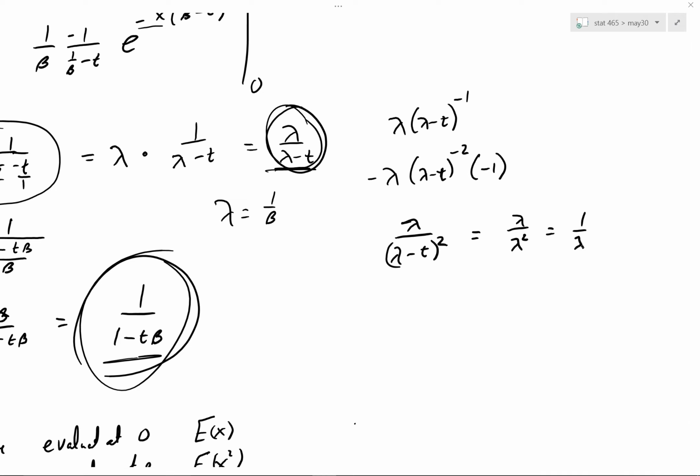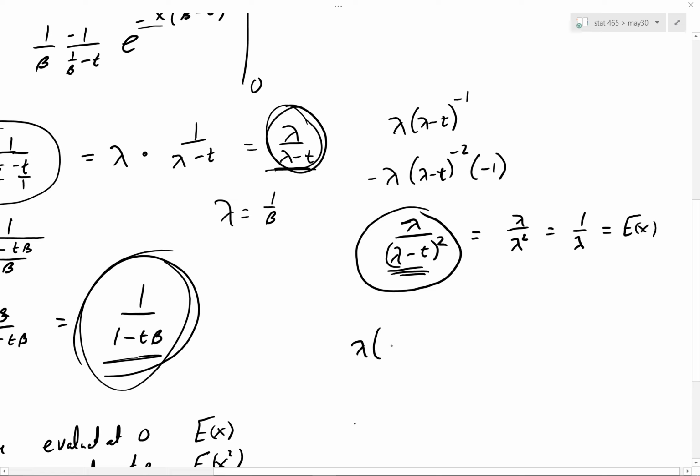So now you're like, well, that's cool, Jay. So wait, you're saying that's the first derivative. This right here is the expected value of x. That's correct. So if I wanted the second derivative, I would literally just take this guy here and take a derivative again. That's right. Let me rewrite that for you.